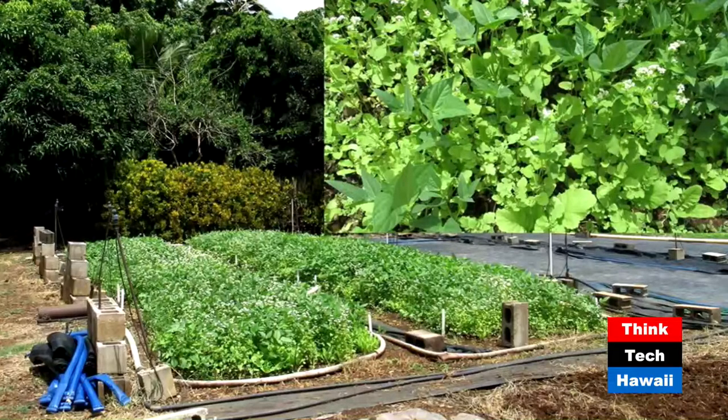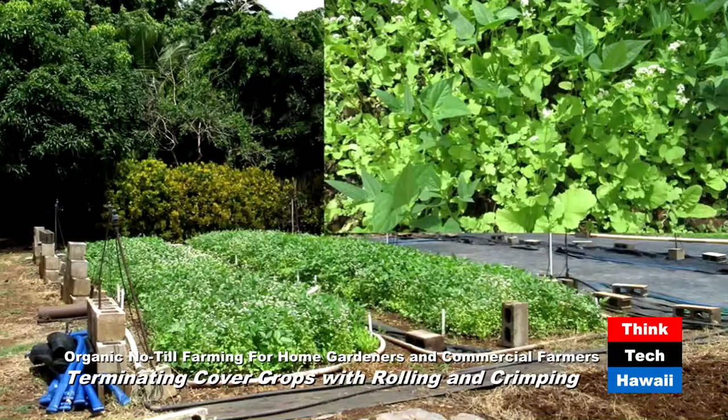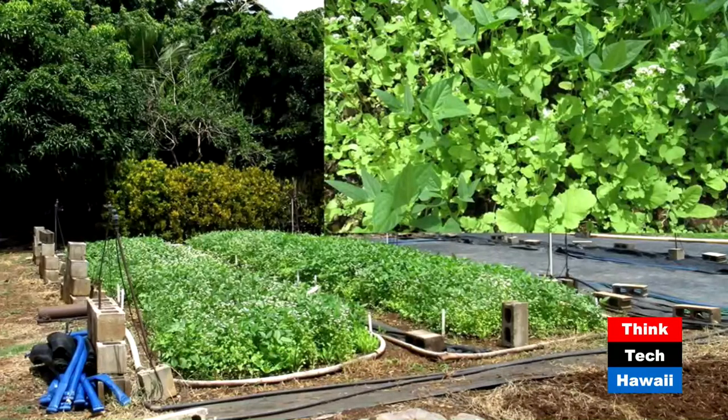So the first picture is actually our student gardens in the weed science class this fall up at UH Manoa. And what you're looking at is a five-species cover crop, meaning that there's five different seeds that were planted to give you this diverse, nice, green, luscious cover crop. And the composition there is cowpeas, forage radish, black mustard, oats, and buckwheat.